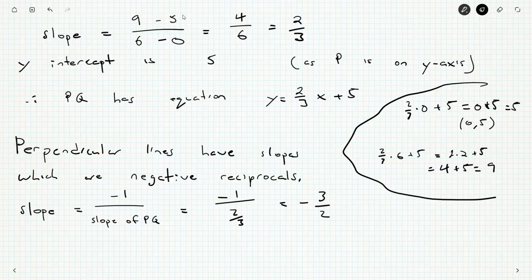And it passes through Q. Now, you could just use point-slope form of the line. So if you wanted to, you say y minus the y-coordinate of the point you've got, and then slope times x minus the x-coordinate of the point you've got. And that's a fine answer, but we gave our original answer in y equals mx plus b form. So it might be kind of nice if we kept it in y equals mx plus b form.